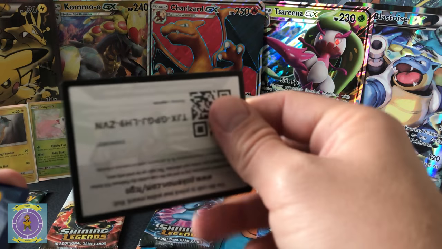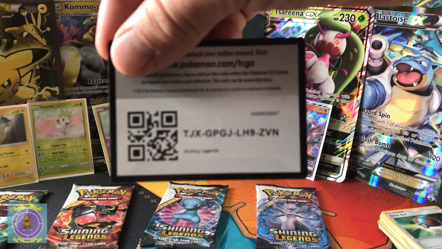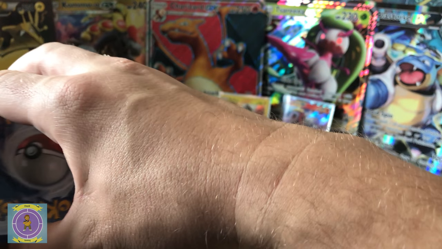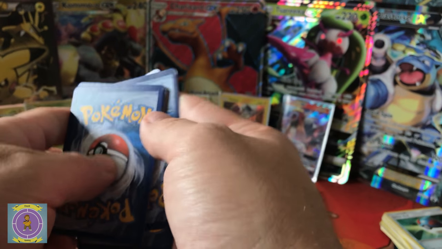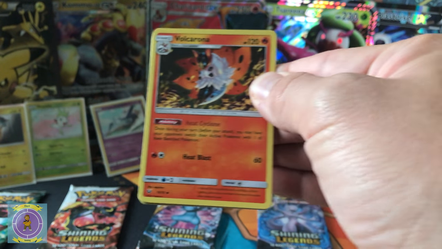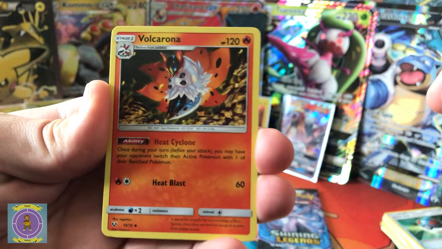Okay. Firstly... there's the code. Ooh, lovely. That's cool. We're in. And there, let's get these in. 1, 2, 3, 4. Right, we're in. Right, let's get ourselves organised. Here we go. Pokemon. Which one are we starting with?